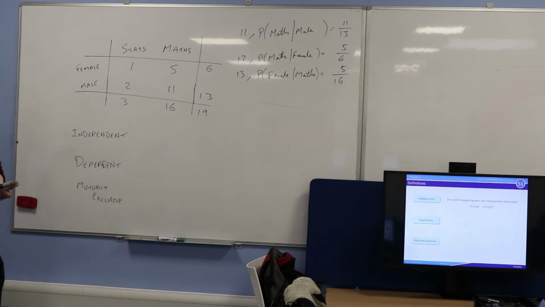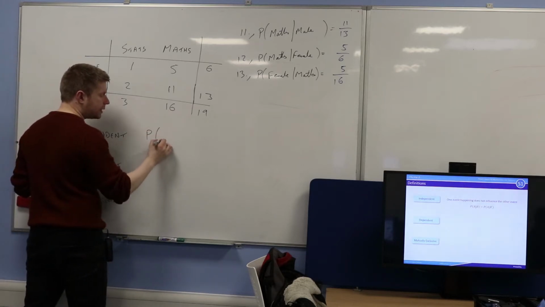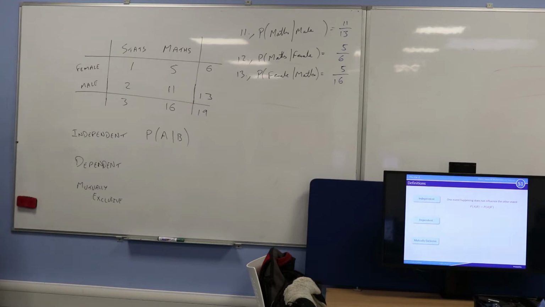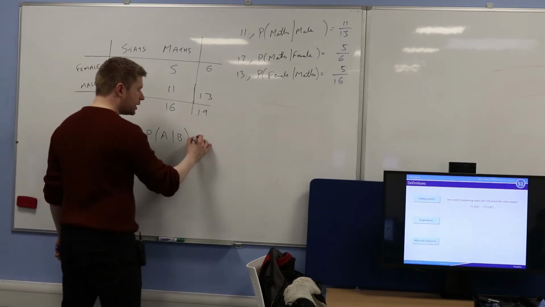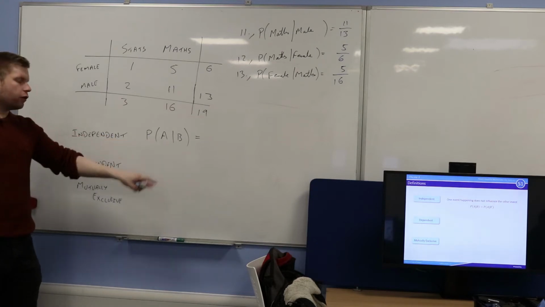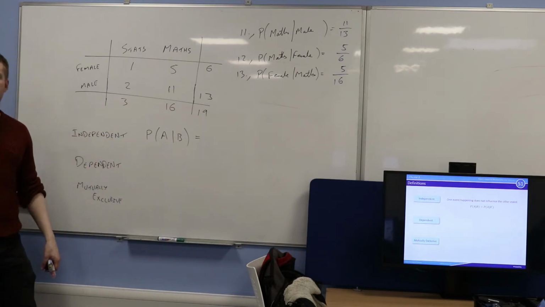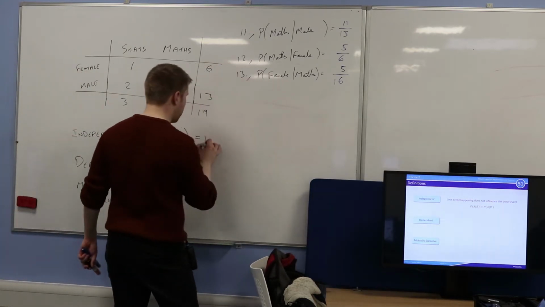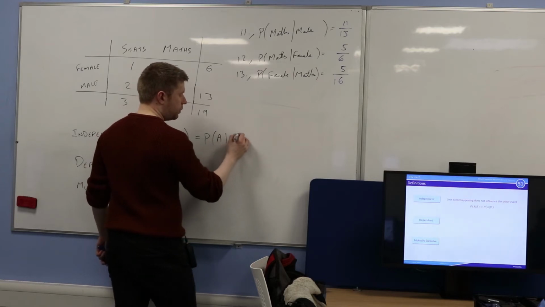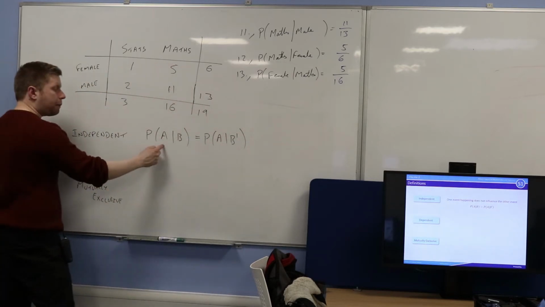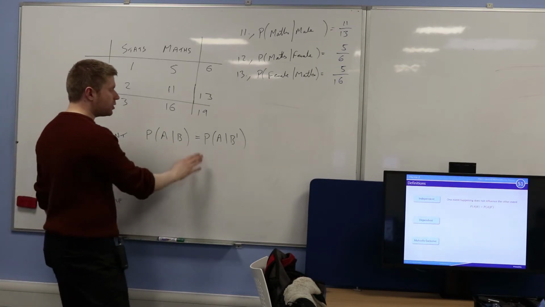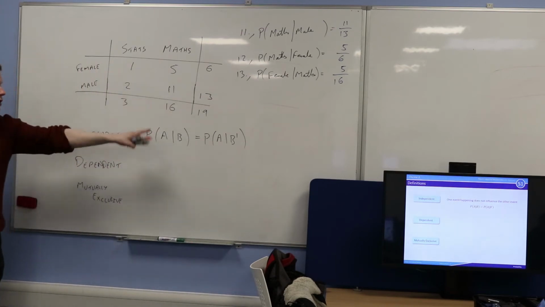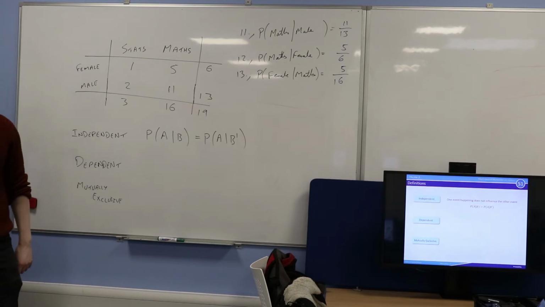Well, if we have two events, A and B, and you say the probability of A happening, given that B has already happened, if they're independent, what should this be equal to? B has already happened, and you've got the probability of A. What should this be equal to if the two events are independent of each other? Exactly. In other words, the probability of A happening given that B has already happened should be exactly the same as the probability of A happening given that B has not happened. Because it doesn't matter whether B has happened or not. If they're independent, the probability of A should remain the same. That make sense? Okay, good.